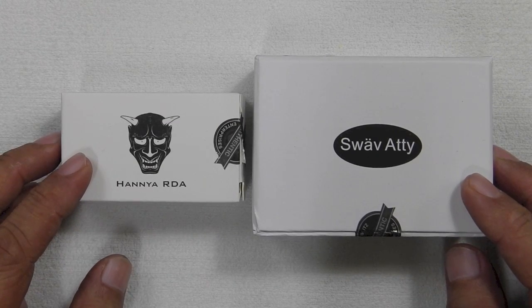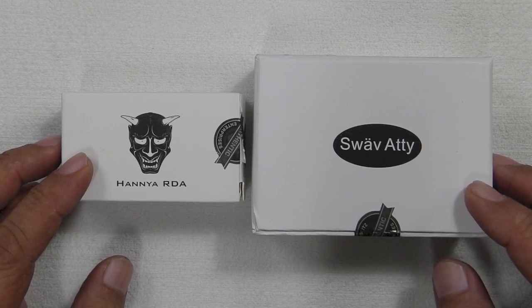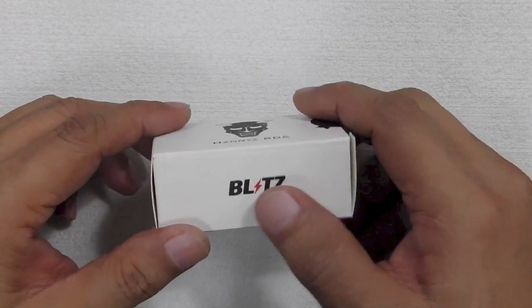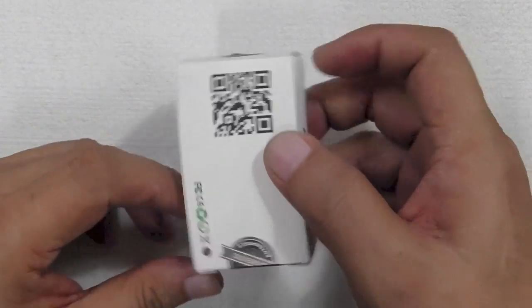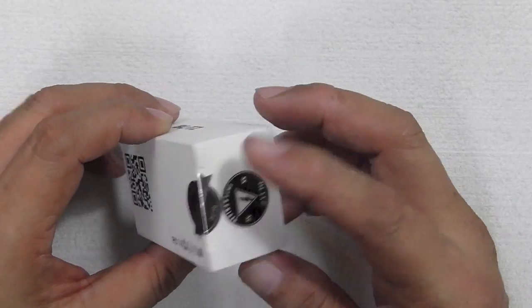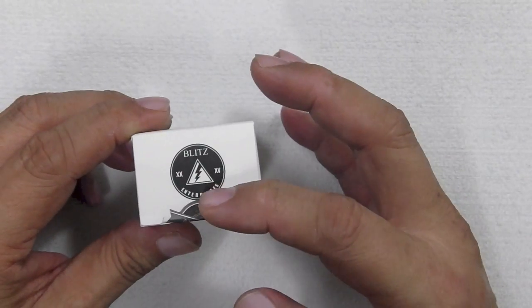On the left you have the Hannya RDA, on the right the Swäv Atty in their boxes, and we're going to go one at a time. So we'll take away the Swäv Atty, Hannya RDA by Blitz Enterprises. The logos at the sides, and at the bottom you have a QR code, some certification markings here, and of course a tamper-proof sticker. Authentic, that's what it says. Blitz Enterprises logo again with a lightning bolt there.